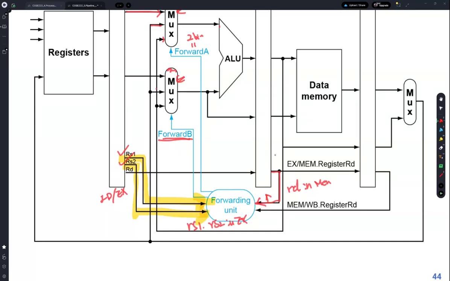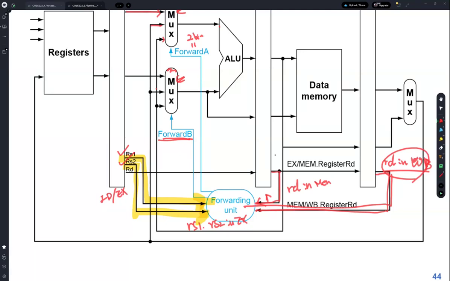And then also you can find that the RD is forwarded from the write back stage. So this is the RD in write back. Okay. So the forwarding unit receives this data. Also, as I mentioned, the forwarding unit needs to receive the regwrite signal.